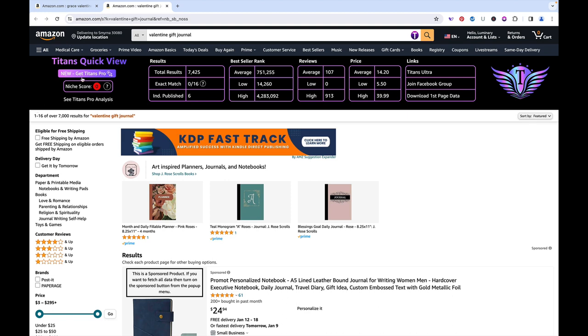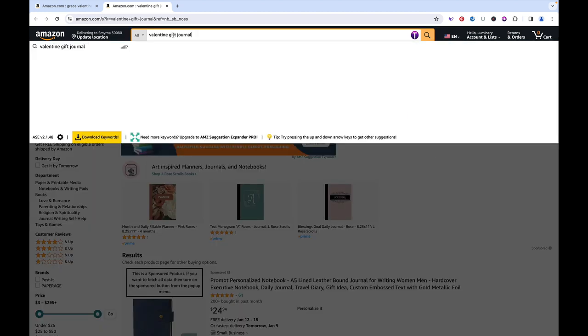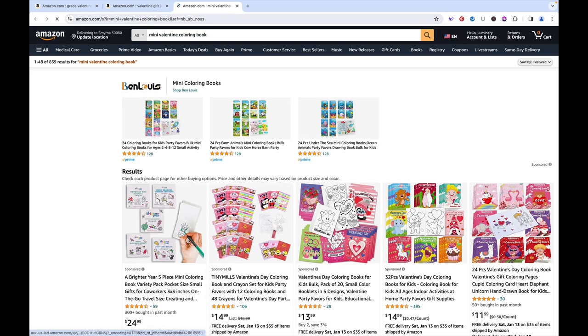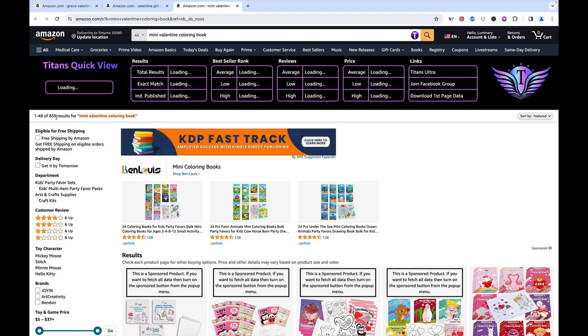We scroll back up. It does look like Titans does not love this niche. Valentine gift journal is maybe not the strongest keyword. How about something like a mini Valentine coloring book? We'll see that there are fewer results popping up here, but that's another creative way to think about what folks might be looking for. By creating a mini coloring book, you don't have to create a classic 8.5 by 11 or A4 sized activity pad. You could create something smaller at the minimum sizes that Amazon KDP allows, and there might be buyers that find that to be the perfect fit. That might go well in the hands of the stuffed animal that they're gifting to somebody. Whatever it is, you can find a way to put your own unique spin on these books that makes them stand out in the crowd.